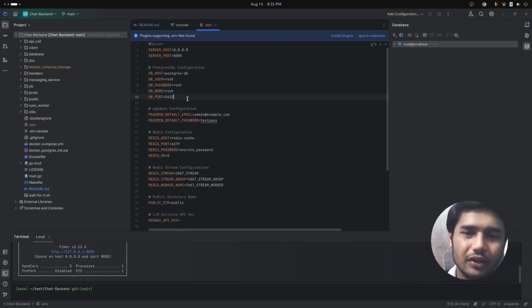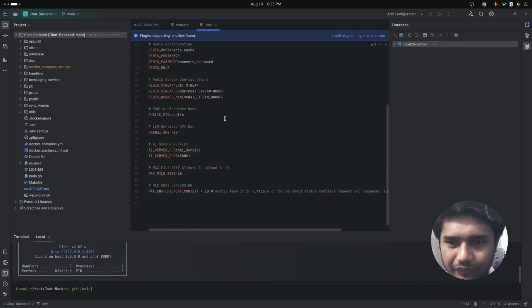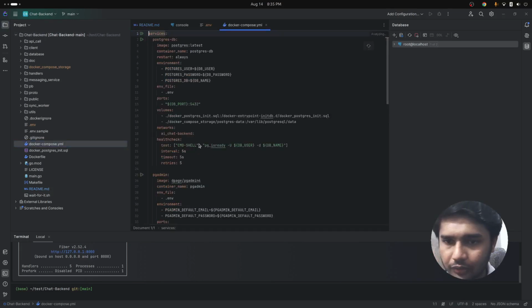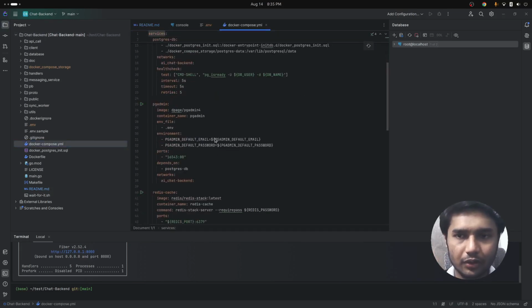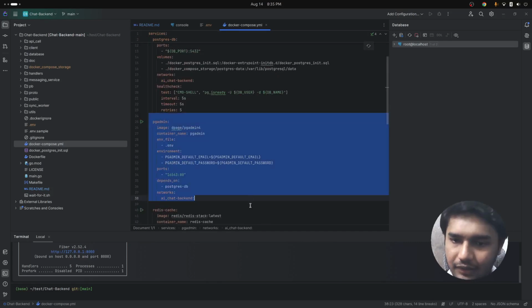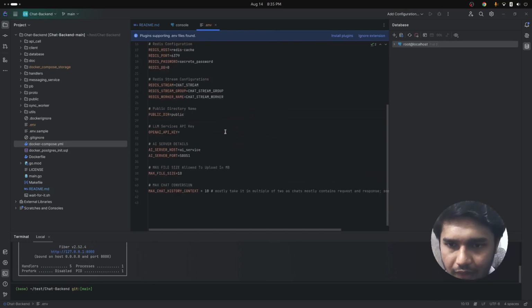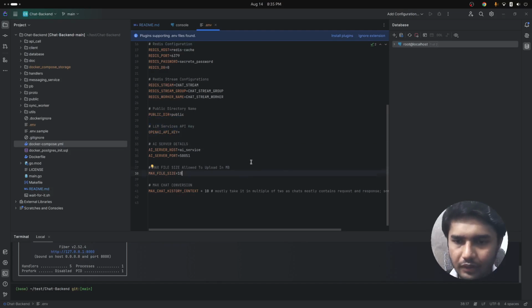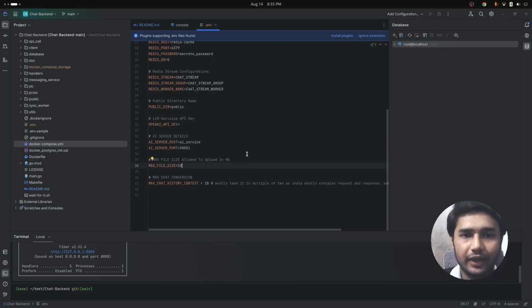It's the database name. So if you want to have some different name for your database, just change it to whatever you want. Also, we have supported pgadmin by default in Docker Compose. So if you want a visual interface for your Docker container for Postgres DB, you can just go with pgadmin. It's there. And you also have to specify your OpenAI API key over here in the .env file to use the OpenAI API.